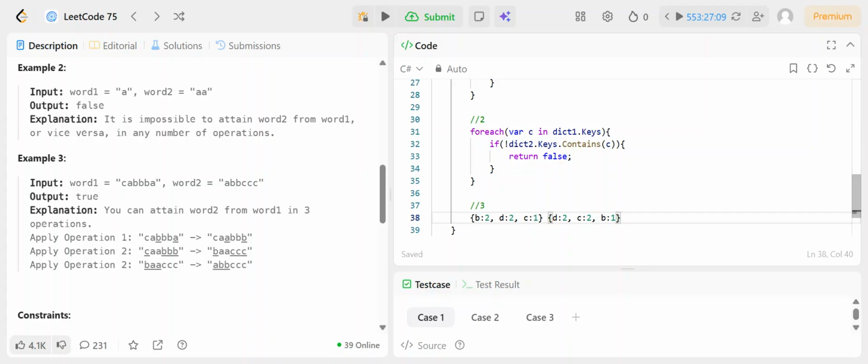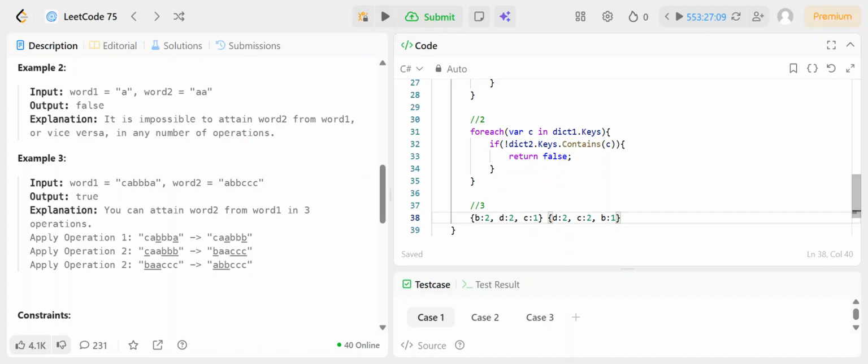Why I'm taking this example is, while checking the values, we should be careful that keys are unique, but values can be duplicated also.